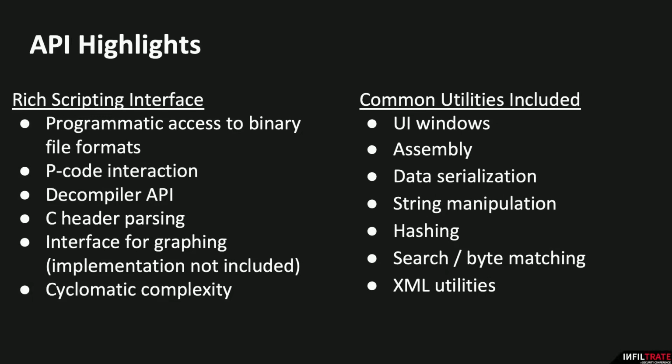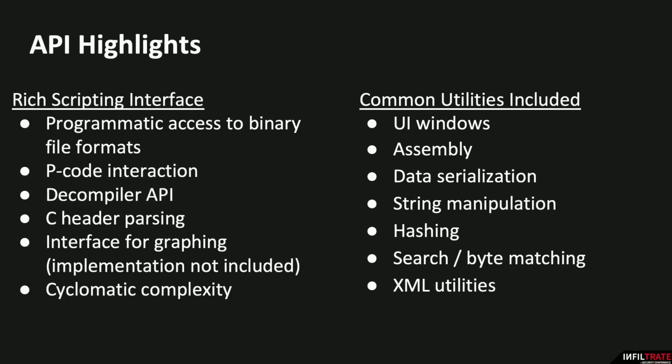Now, in addition to those reversing specific features that are included with the tool, there are a number of utilities for doing common things that you just might want to do while manipulating data. So serializing and unserializing different data formats, interacting with XML, doing hashing of different buffers of data, things like that. This is really nice because these are tasks that you might sometimes want to get an external library to do. If you were building a script in another tool and the tool didn't have those included, you might end up importing some library. And this could cause distribution and compatibility problems if you're distributing across different platforms and so forth.